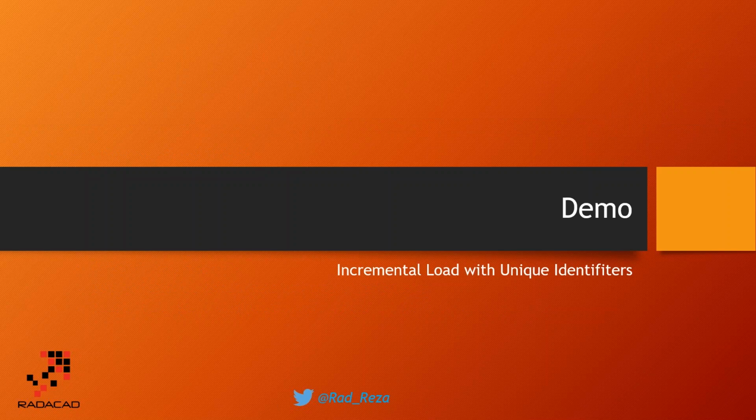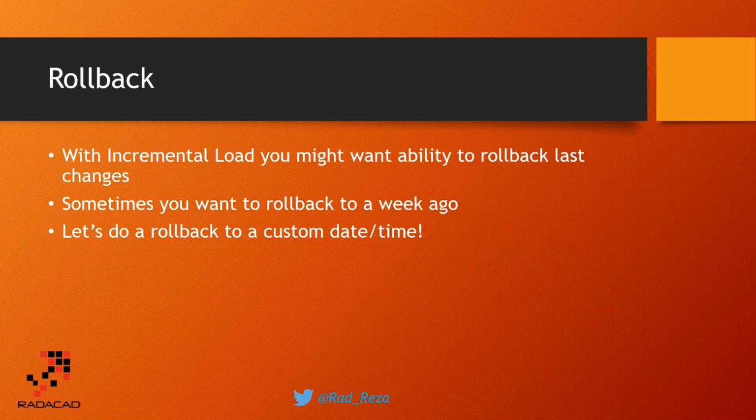That's the latest method that you might want to try, but there are some considerations you can apply. And finally, when you do incremental load, in most cases you might think about a rollback approach as well. Rollback is quite important because sometimes your ETL hasn't failed, but after a week your business user, your report user, comes and says, this data isn't right because the source system was not right, for quite a lot of reasons. And we want to roll back.